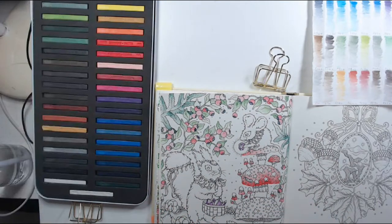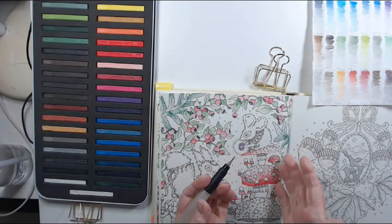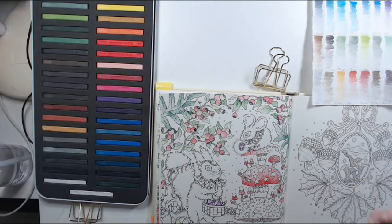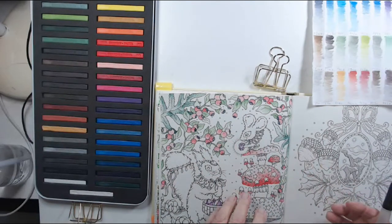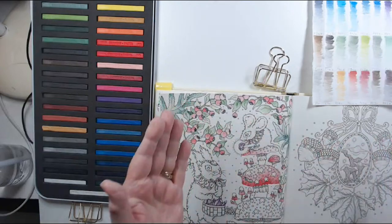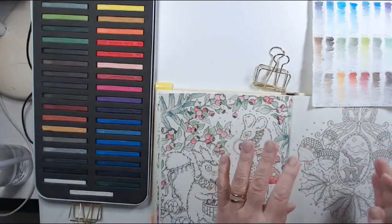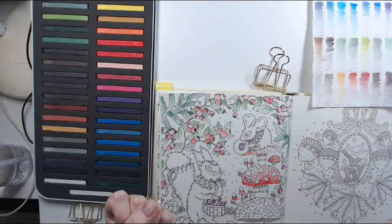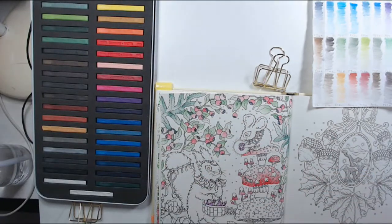And if somebody thinks that they might prefer the pastels or use them at a later date, then it's something to use. But I just wanted to show how adaptive you could be. The only ones that I said you could buy are the ones yesterday, because they are watercolours. So in a few years' time, you might think, I'm bored with this now, which most colourists do. You've coloured so many books, you think, now I want to colour something that I've drawn, or I want to make my own art, and they move away from this. And if they have the professional stuff, Winsor & Newton Cotman watercolours, then you can go into watercolouring and you're not having to buy anything else.